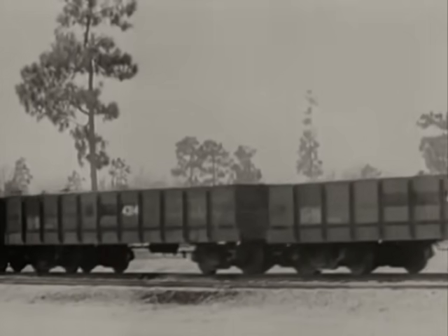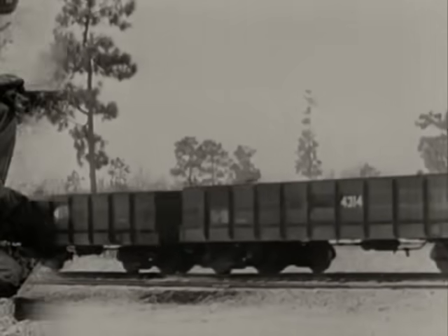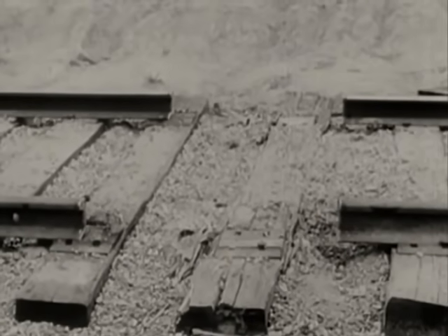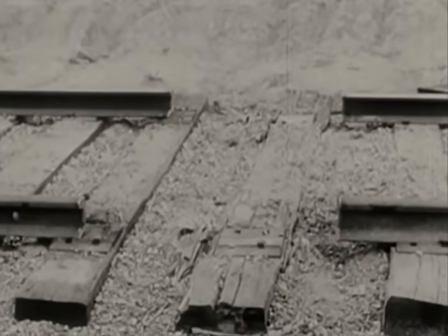The 36-inch gap should have done the trick, but what we really need is a gap in both rails. So we'll take a 30-inch section from each track. The two gaps are exactly opposite, and there won't be the tendency of one wheel keeping the other headed back for the rail.